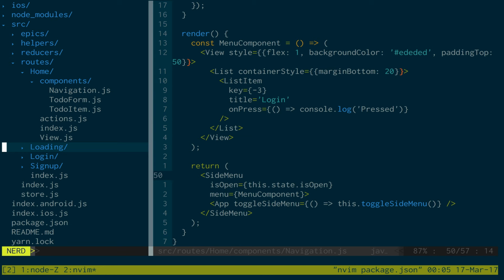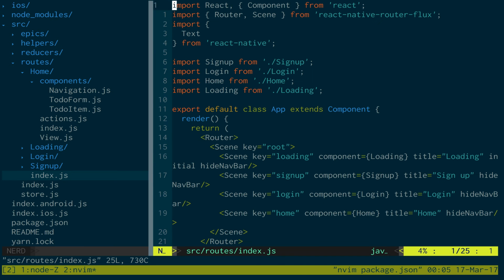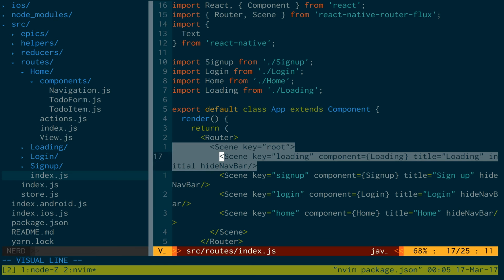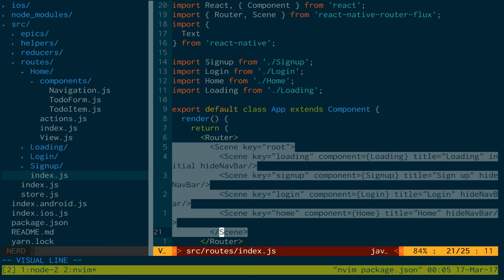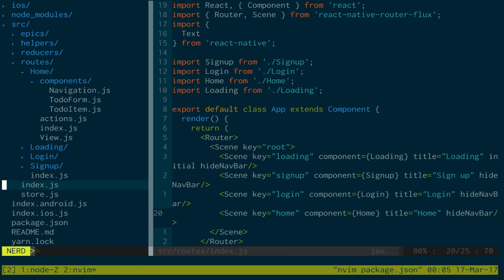Oh, man. Actually, having a sidebar complicates the app quite a bit. I think we need to put the sidebar right here, so it wraps this stuff. Because this is our app. Class app, index.